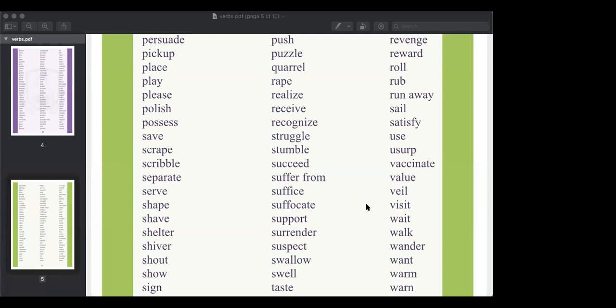Continue, make sentences. It should grow fast. Should it grow fast? It shouldn't grow fast. It should be at home by now. Should it be at home by now? It shouldn't be at home by now. It should scrap the stuff. Should it scrap the stuff? It shouldn't scrap the stuff.